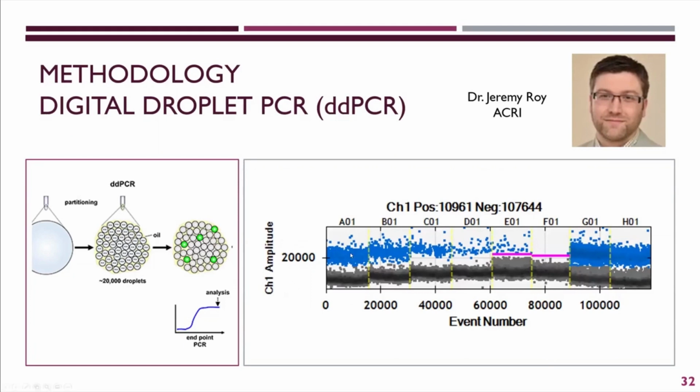The ones that have one, they'll have a higher amplitude, whereas those on the bottom have the lower because they're not glowing up. You can then draw a line and say, I think that's where the division is. And that will tell you how many droplets had one versus not. And because there's maybe as little as 1 copy per droplet, that means you have a purely quantitative method. You can say how many copies of these little microRNAs there are per microliter of sample. That's very, very precise. And in theory, you wouldn't even have to run your sample again.